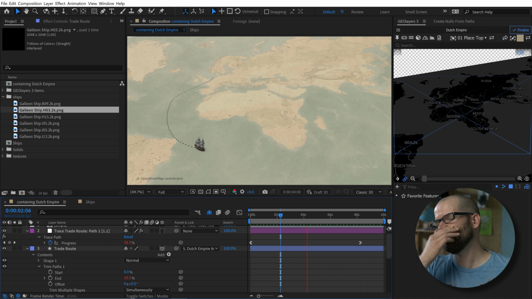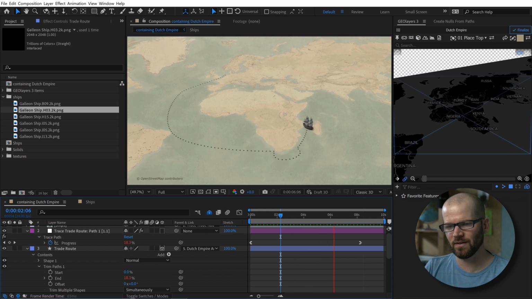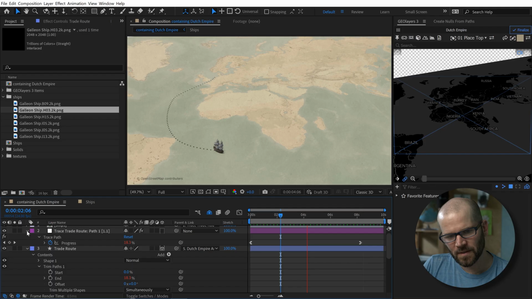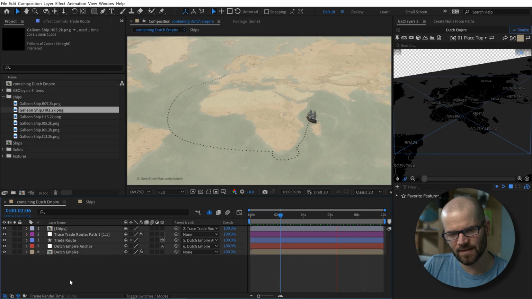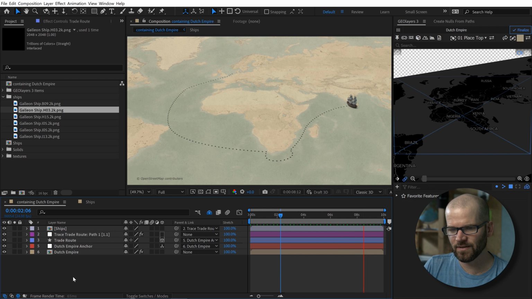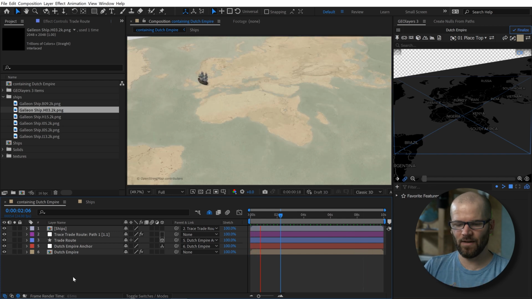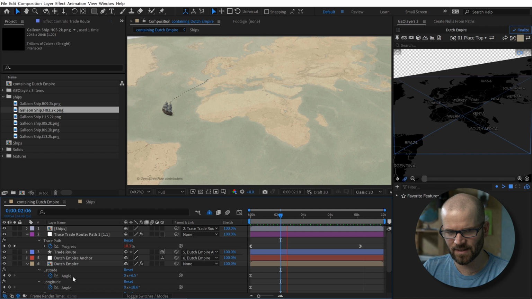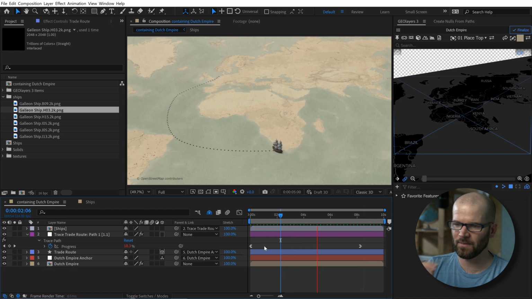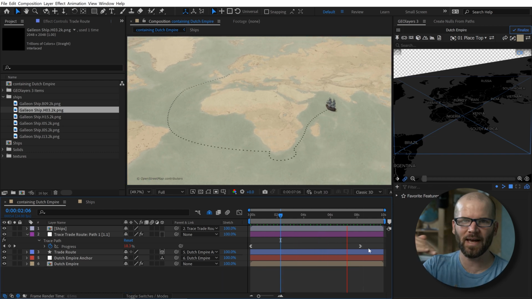I just love this technique so much. I think I've already created like 3 tutorials focusing on this just because it's such a great technique. I love it because look how clean this is. I mean, this isn't that many layers. This is 5 layers here. I can change the path, and if I look at keyframes, this animation is a total of like 2 keyframes on my null and 2 keyframes on my map moving.